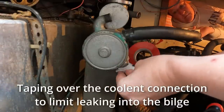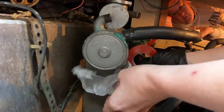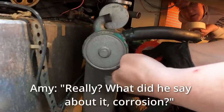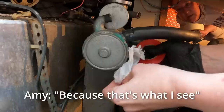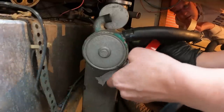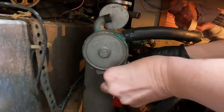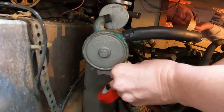One of the things the surveyor flagged when I was looking at buying the boat was the heat exchanger. Really? What did he say about it? Corrosion? Yeah. That's what I think. And I'm like, yep, I know. But again, when I bought it, I was planning to just put it on a truck, which would still be far more sensible, but not nearly as fun.